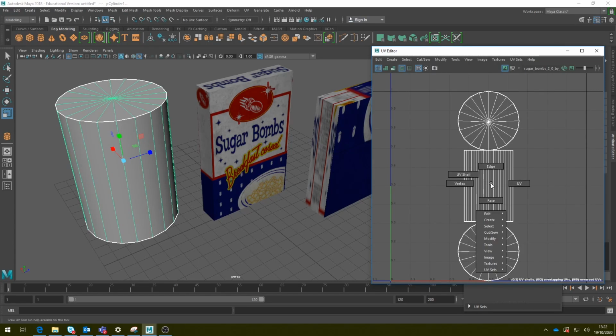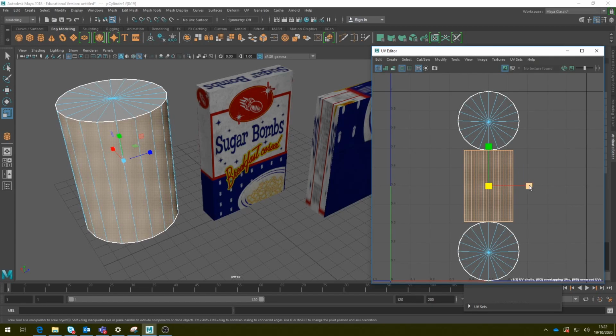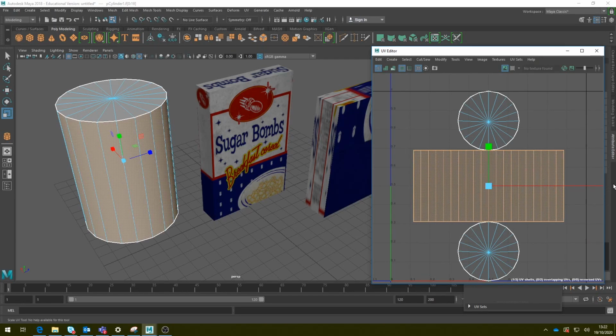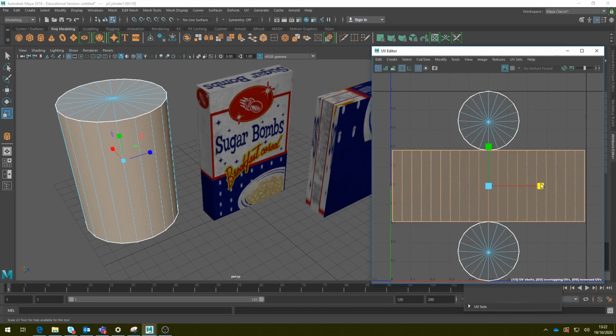So if I select all of these faces here and stretch them all out, making sure it's in that window there, we've got a fairly even spread of each of the faces on that cylinder, which is quite good.